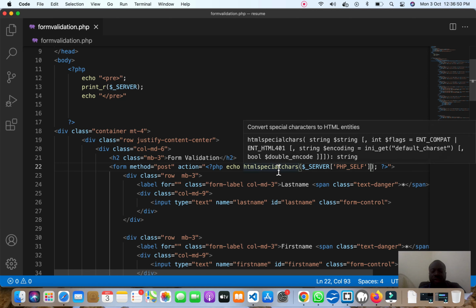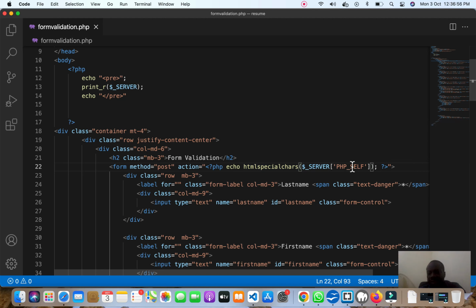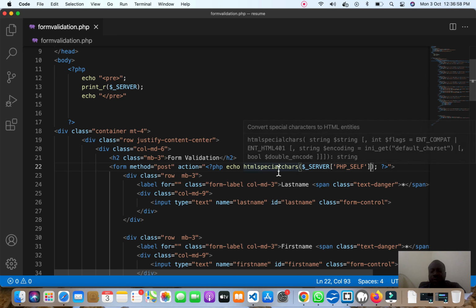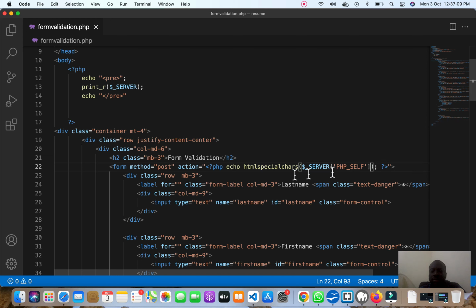So htmlspecialchars will convert any HTML tag here to an HTML entity. We're going to look at another class to demonstrate all these security issues. But this is what is required to make this safe from any cross-site scripting.